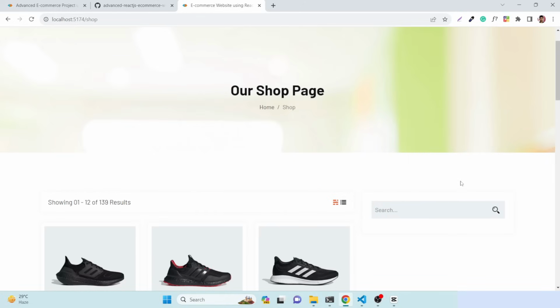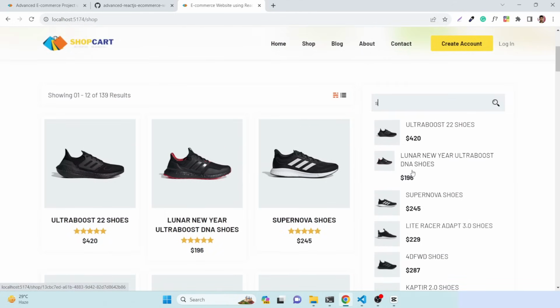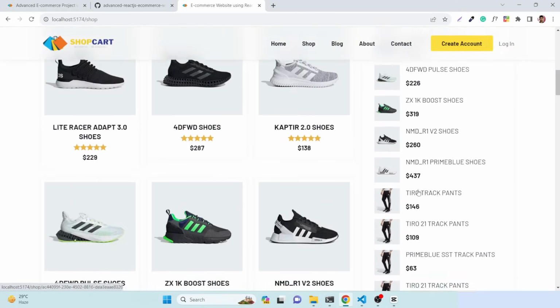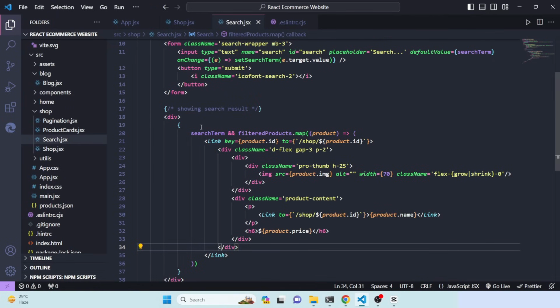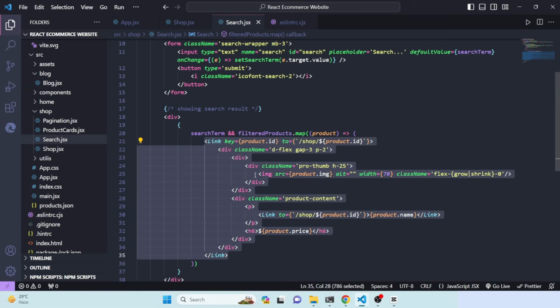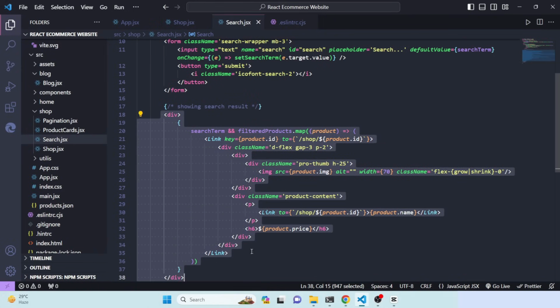Actually you can see when the search is empty, then you cannot see anything, but when you type one or two characters, then you can see the products showing. So that's the logic here. When a search term is available, then we'll just map our filtered products and show our products here. Otherwise we don't show this div actually. Okay, so search functionality is done.